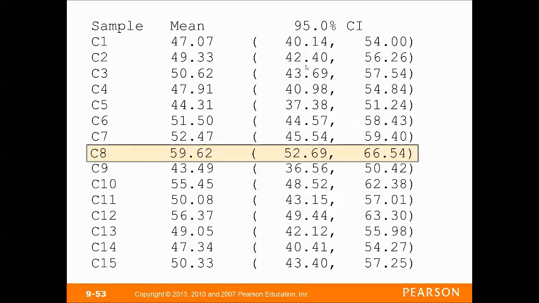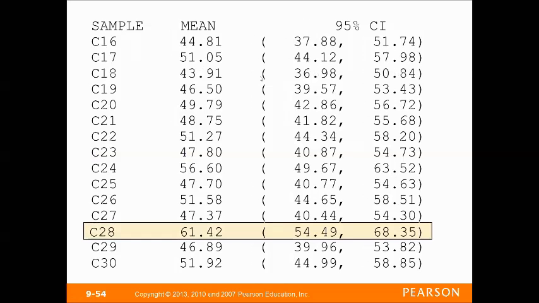In each one of these cases, either the mean of 50 lies in the interval or it does not lie in the interval. There's no 95% chance it lies in the interval. It's either there or it's not. The 95% comes from how confident we are in this process. So in other words, if I were to continue this process over a very long period of time, about what percent of the time would the intervals contain the true population mean? In this case, we see that 28 out of 30 actually contain the population mean.